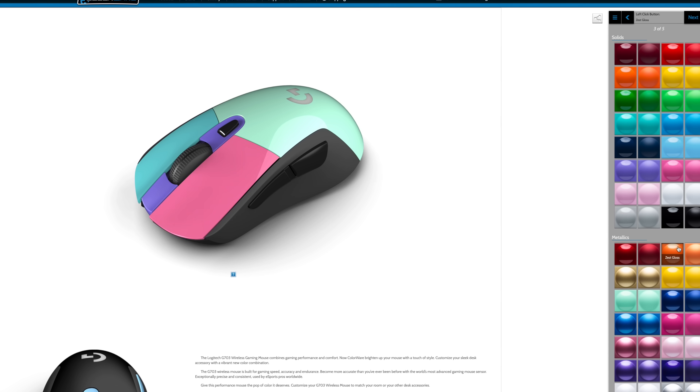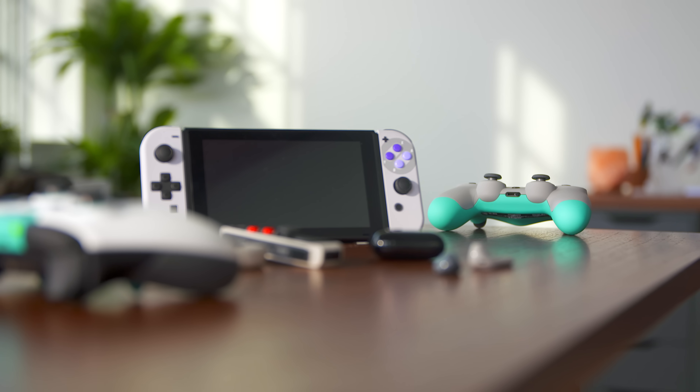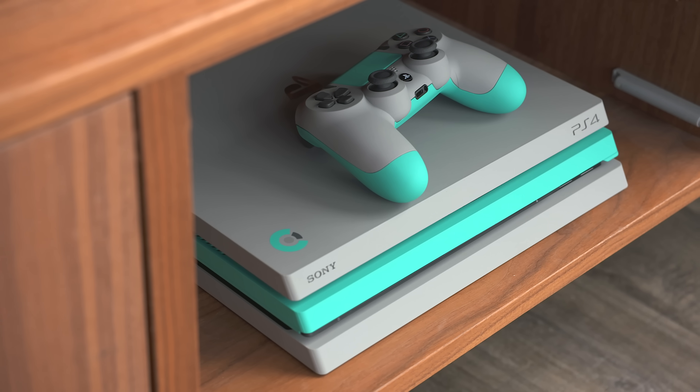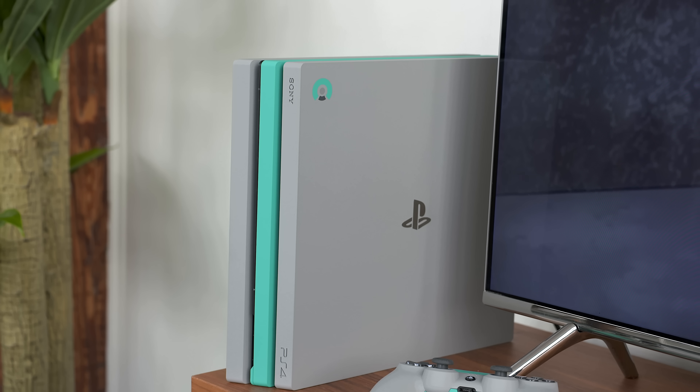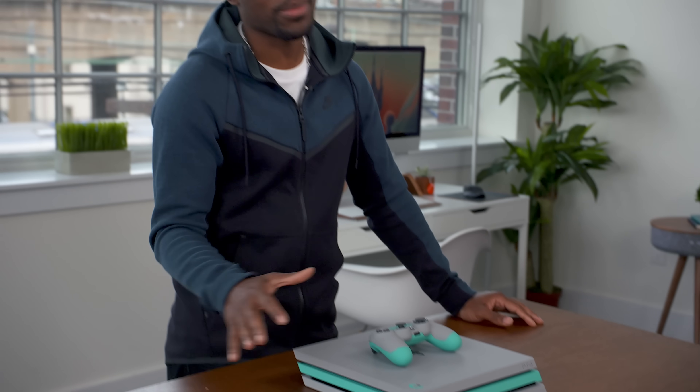If you're not into PS4, maybe you're an Xbox person or a PC kind of guy, they can customize a ton of different things. But this is just something that's really special to me because it's the first time we're putting the UAC branding on some stuff, and it's officially here in the new color scheme. We'll also do a little giveaway — this is going to be two of two PS4 Pros that look like this. So if you guys are interested in winning one, I'll have a giveaway over on Instagram. I just wanted to do a quick little unboxing and share with you guys the new look of the PS4 Pro that is going to be in the Gamer's Paradise, the next updated Gamer's Paradise.